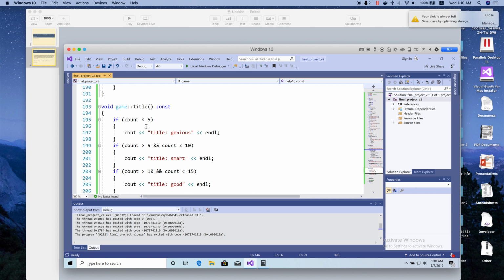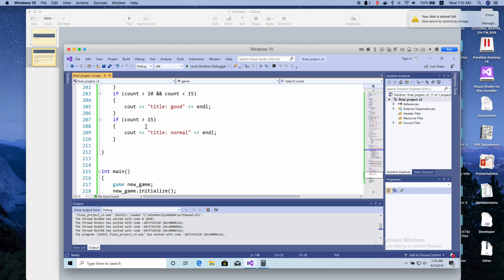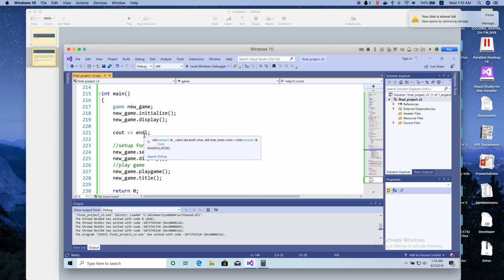You can see the count is how many times the user guessed. Depending on the count we give a different title, and then there's the main function, where we have the constructor, initialize, and display, and after that we set up the new game for the fortune location and then display it, and we have new game dot play game that actually executes the entire guessing game part, and after the game is finished, the user will see what kind of title they claim.